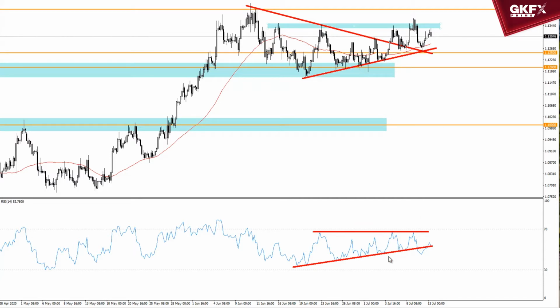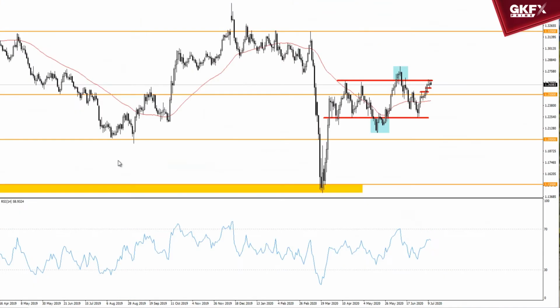So for the bears out there, we have had a break of this rising trend line. We've been stalling heavily at 113.50, haven't been able to break it. That's the bearish case. The bullish case, we've broken to the top side of this triangle, found good strong support at 112.50 for the second time in fact, and so we could be on the cusp of a big push higher. And you'll see when I cover it in just a moment that there is some support. If you believe in the correlation between the euro and the Aussie dollar and the S&P 500, there's some reasons to think those two other markets are pushing higher, and so then that might mean that the euro is pushing higher too.